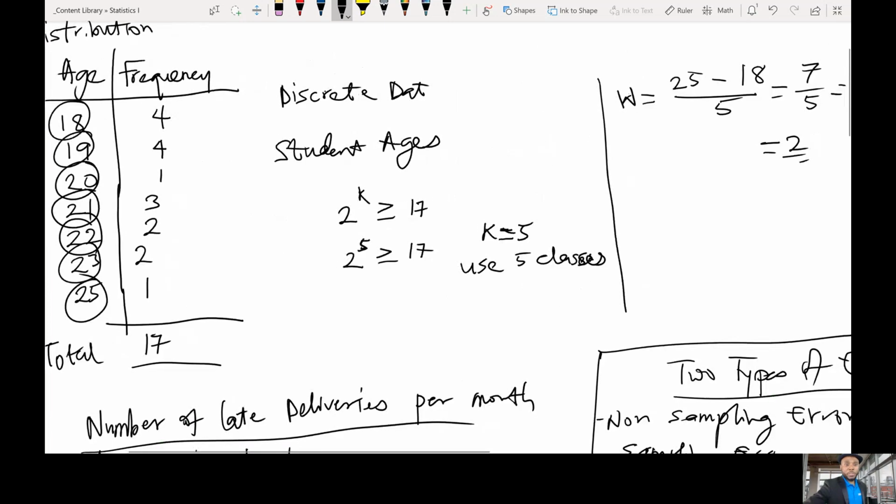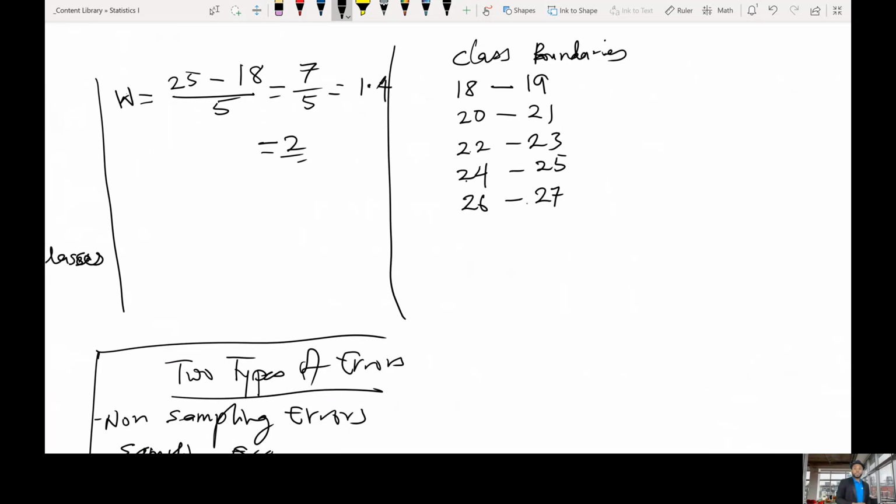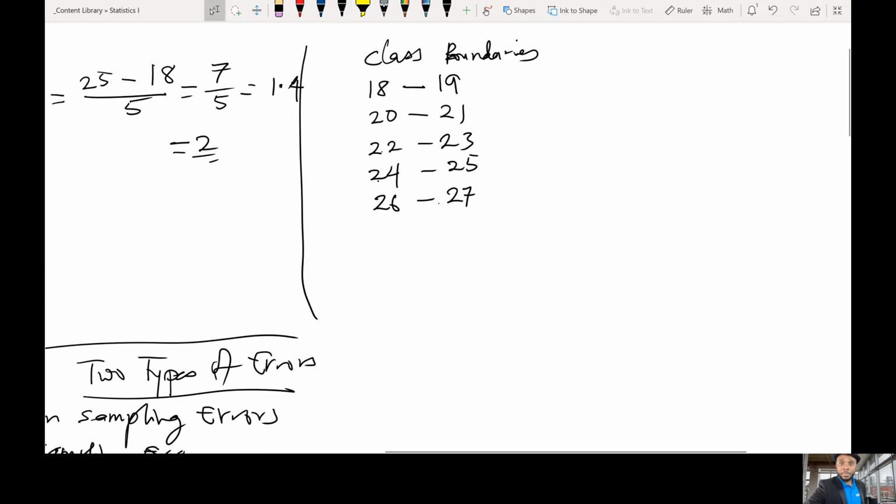Of course, our number stops at 25, so this will pretty much be 0, flattened. But that's how to create the class boundaries based on the context of our example. If we had a different example, we'd have a different class boundary and class width. Now, in your textbook, you have various examples that you can take a look at in order to construct this class width. Based on these, what we're going to do next is insert the frequencies.